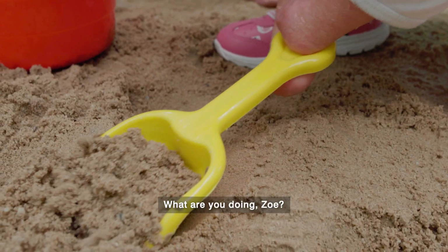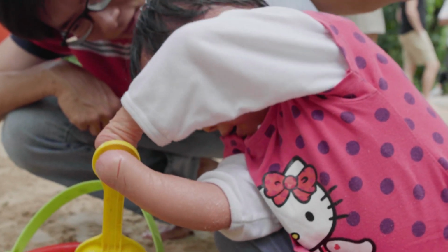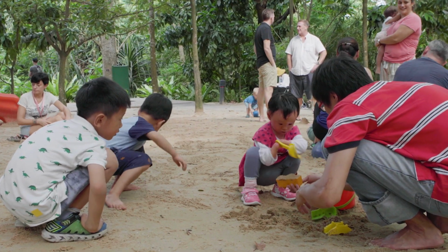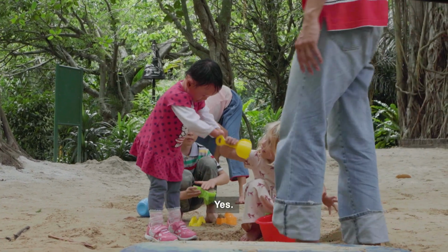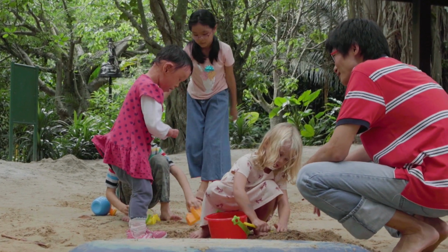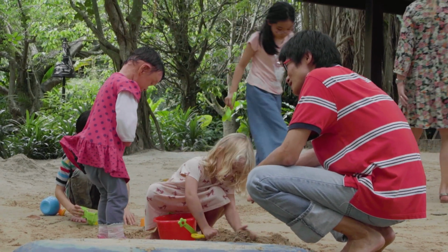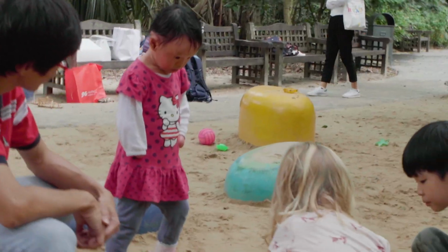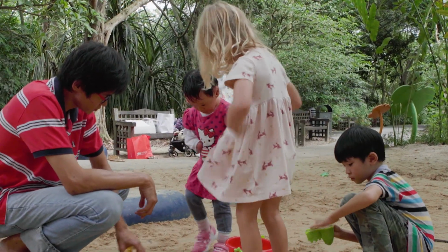What are you doing, Zoe? Making the sand pit. Sand pit? Zoe is quite cautious, she's quite shy, so she doesn't interact with people she's unfamiliar with. It takes quite a while. May I have? May I have? But then if, let's say, little children that she's familiar with come and play with her, she tends to take the lead and tells people how to play. Okay, there you go.